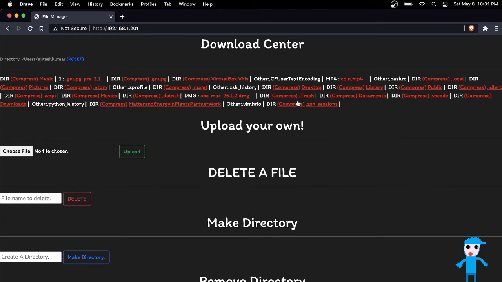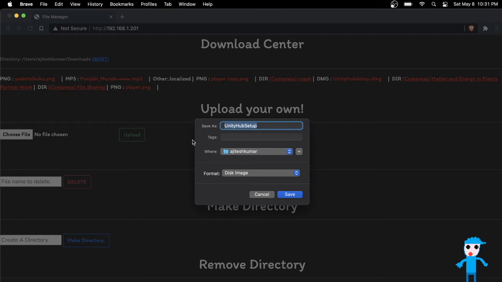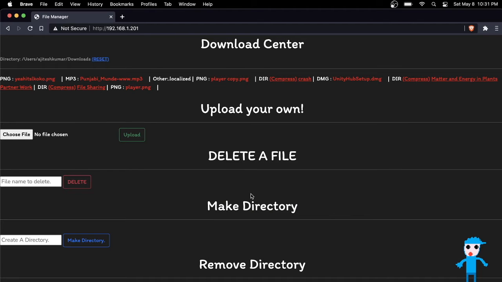Now, let's actually go into another place where I can do something even cooler. I'm actually going to go into my downloads directory. Then I actually have this DMG file here. Click on it and I can download the disk image. And by the way, it's faster than downloading from another company because they actually limit your downloads because they have to pay for everybody else. And since it's only you, it's going to be even easier.